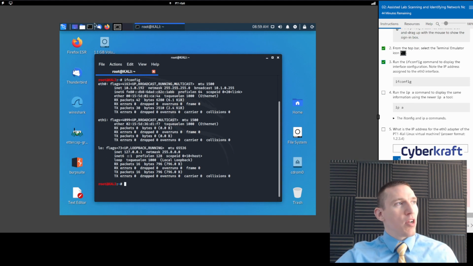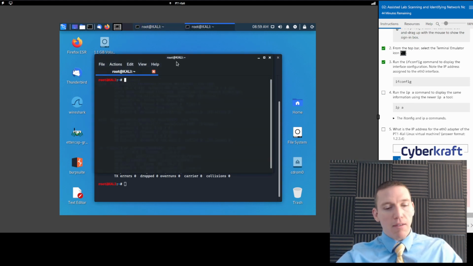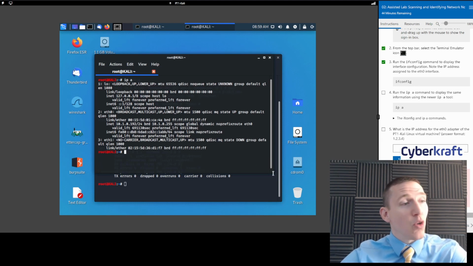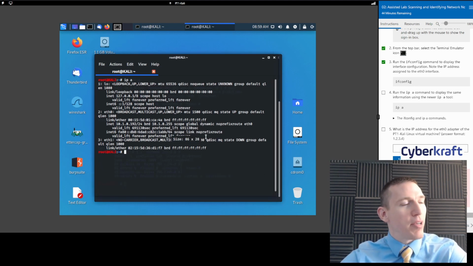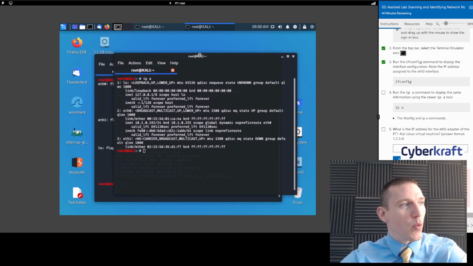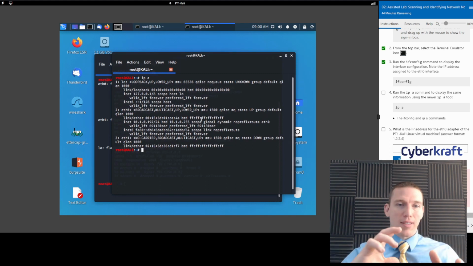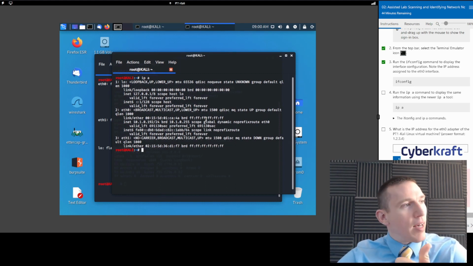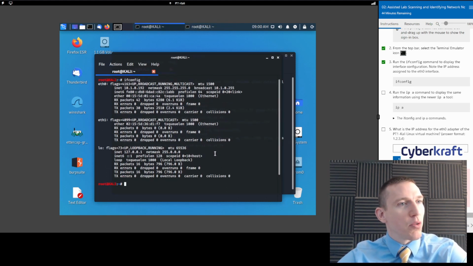We can also run an alternative command, IPA. If you like colors, IPA is for you. In newer versions of Kali, you'll have IPA show up with colors. This is an older version of Kali, I can tell, because IPA is showing in text, just black and white. But IPA just organizes the same information a little differently. IPA or ifconfig, very useful tools.